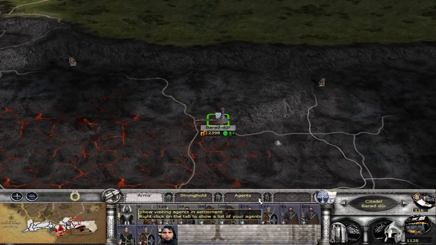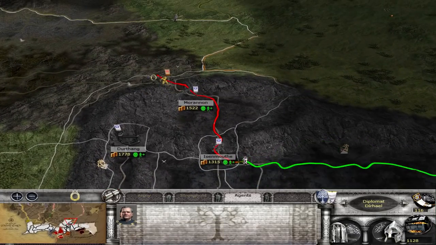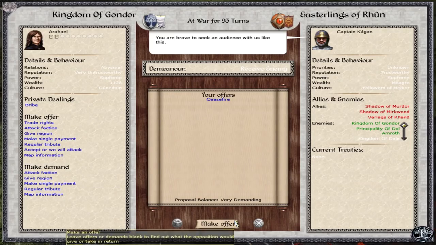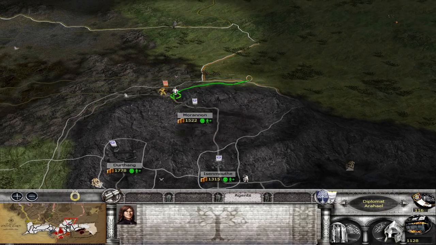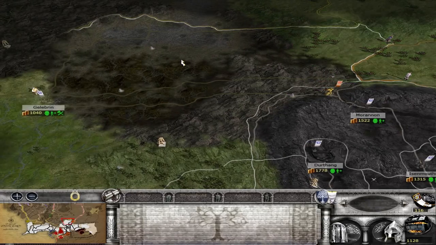Barad-dûr's not under threat anymore. My lord. Don't know why I got a diplomat here, but oh well. You are brave to seek an audience with us. Even if you came to insult us, it has worked. Who's this?